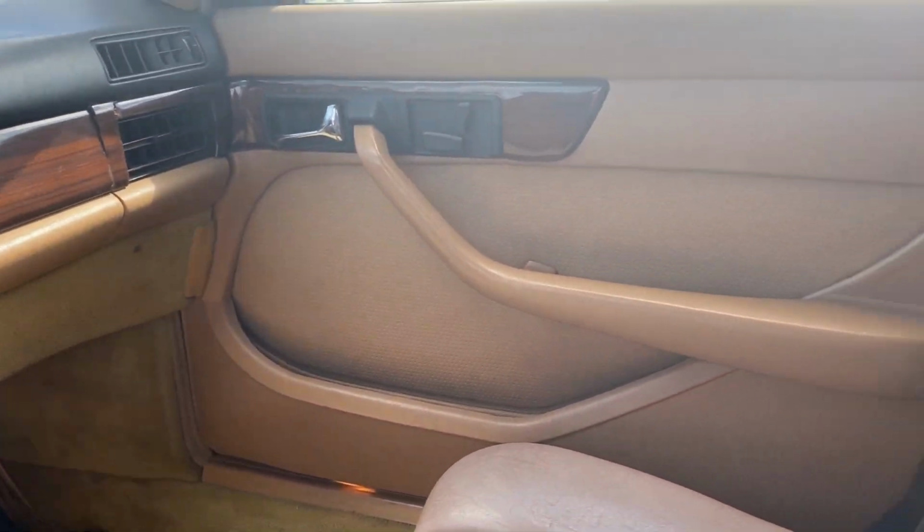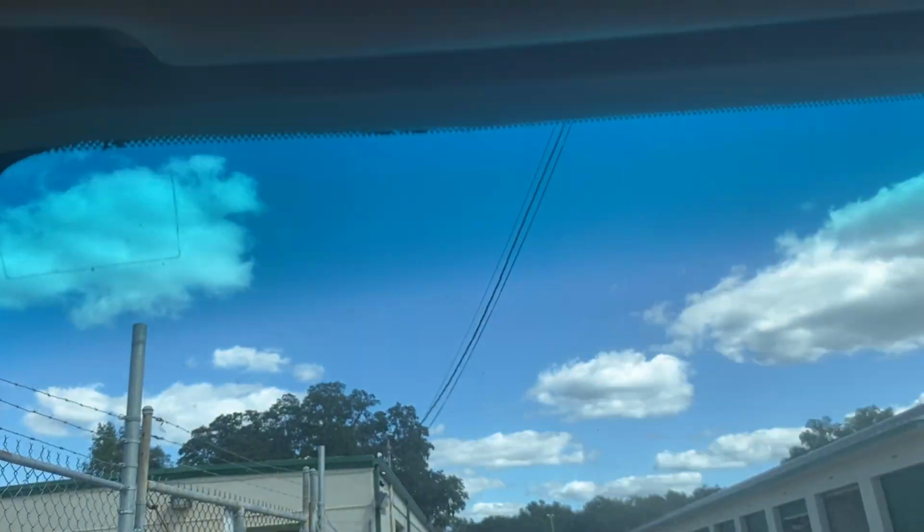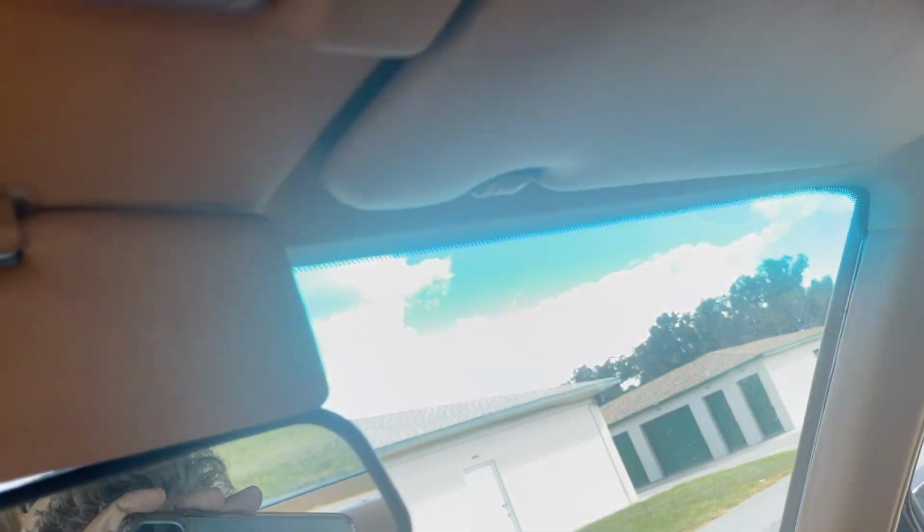Well, again, overall nice and clean. The inside light here comes on. That's for the sun coming through. Mercedes thought of that stuff, right? Yep, that works. And yep, that works. And you got your grab handles. These are really nice to get in and out with. And again, this is all in really good shape.